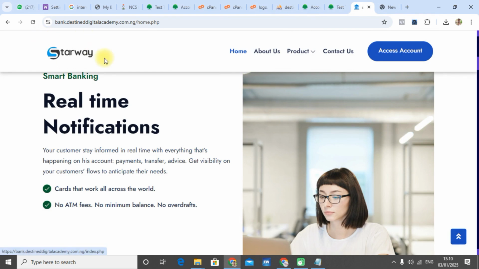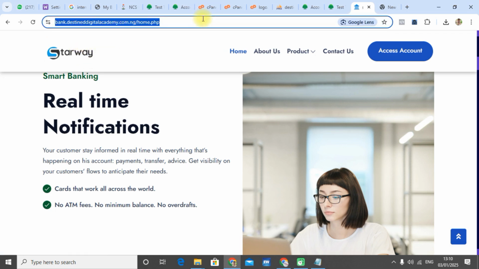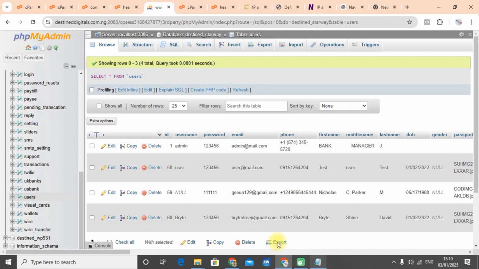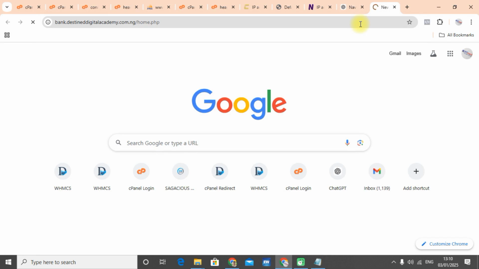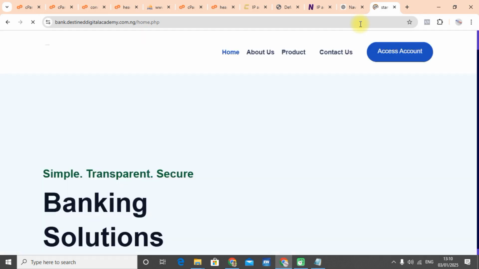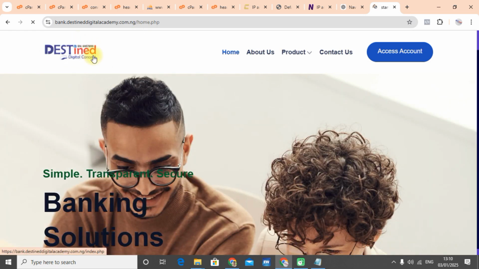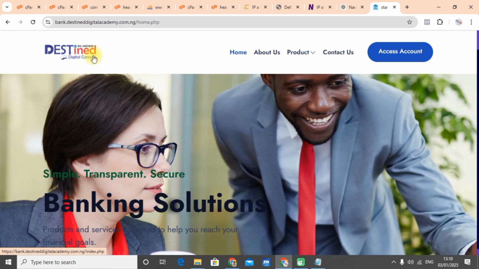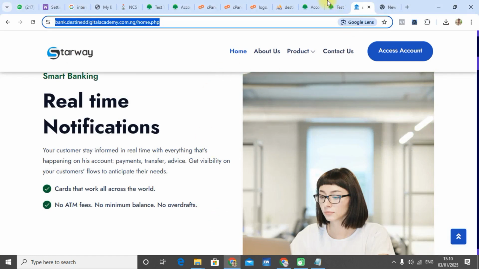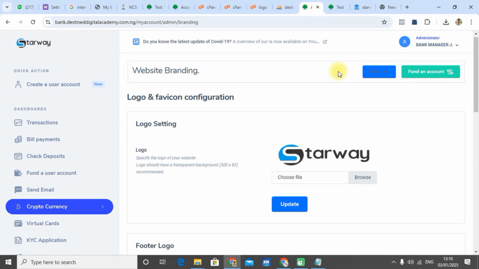This is cache. Our browser is trying to store the cache. If we open this in a new browser, let's see it in a new browser. This is another browser. You're going to see that it has changed. Yeah, you can see that now. So you see we have the new logo. It means it has changed. Then there's no need of us trying to do it from the dashboard. After some time, it's going to clear off. This is just the browser saving your cache memory. All right, so this one is going to clear off. This is not the real logo again.